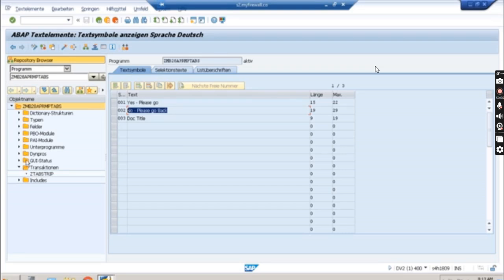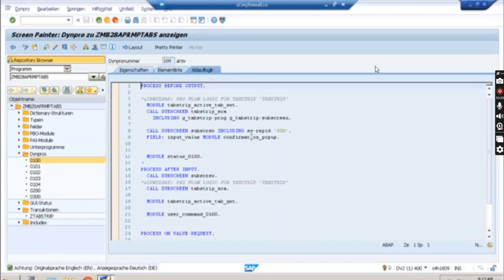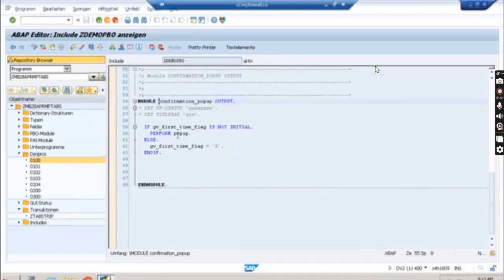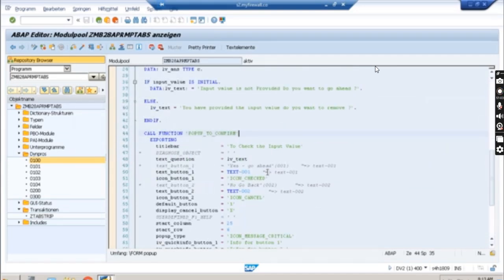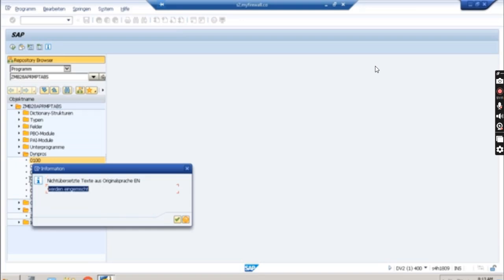If you go to this 100, this confirmation pop-up, here you can see that text 001, text 002 is there, but it's not taking. Double click over here. What is the meaning of this? It means your text has been maintained only in the English language. Do you want to display that text?